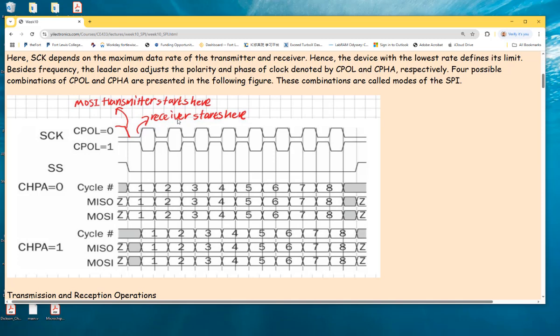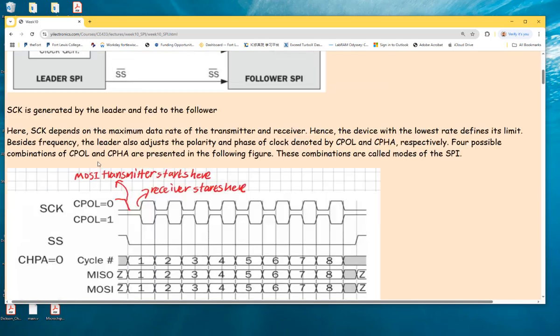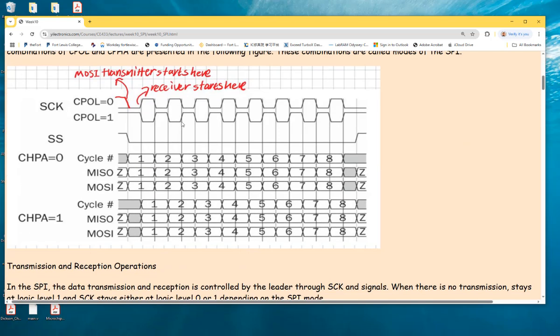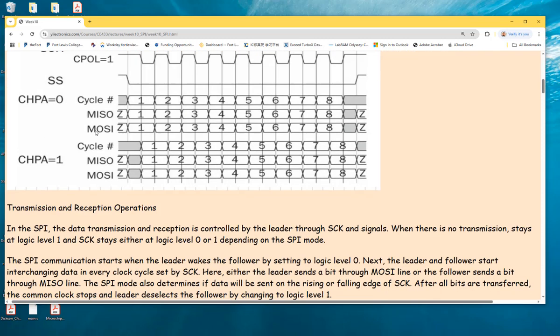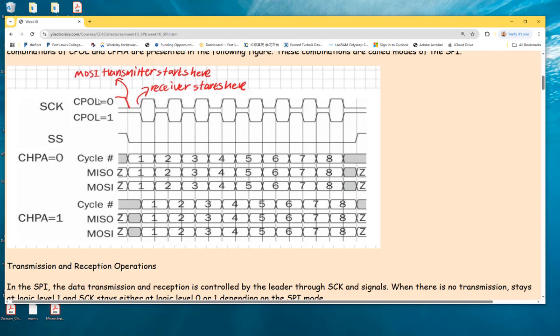Yeah, that's right. So see the descriptions over here. Let's see what the polarity of the clock defines, right? I remember it defines the polarity of the clock when the clock is idle, right? So if the polarity of the clock is 0, you can see during this period, clock is 0, so it's defined as idle, right?